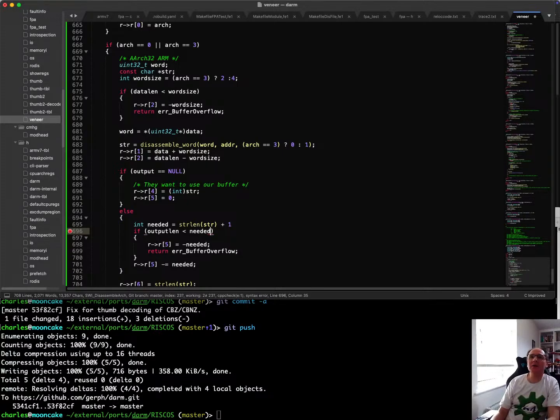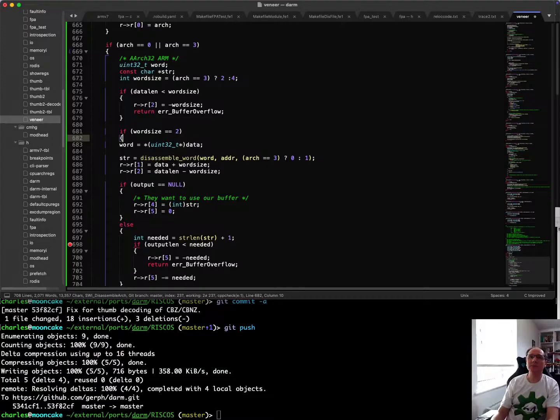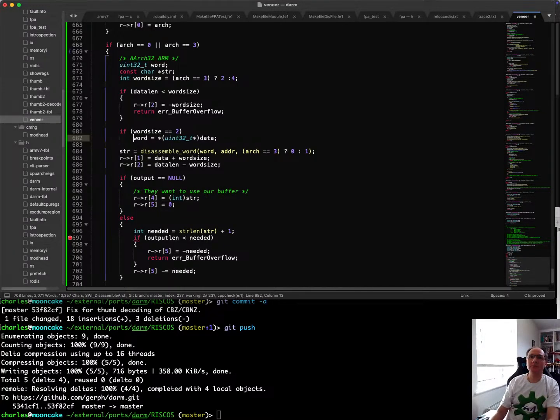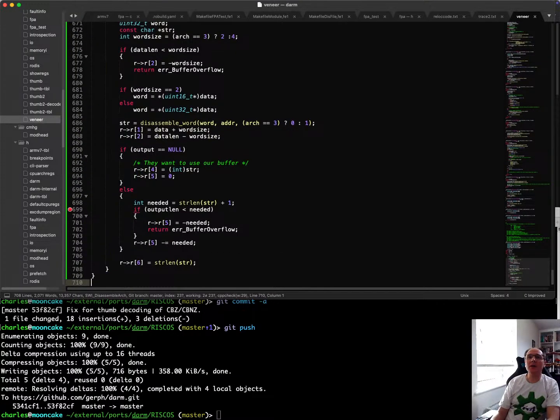What are you complaining about here? Syntax error, it says. Maybe I saved it the wrong time. Ooh, missed a semicolon, that's why. Right, so I just need to get the word out here. So that's actually going to be if word size is 2, else, just like that. That's actually kind of cute, really. And I think that's all we need. Again, I missed the semicolon.